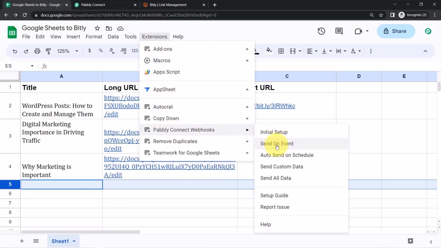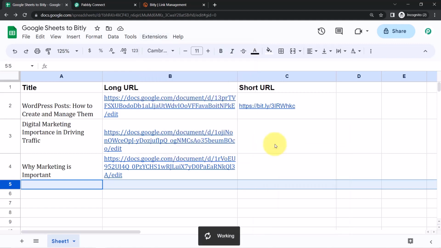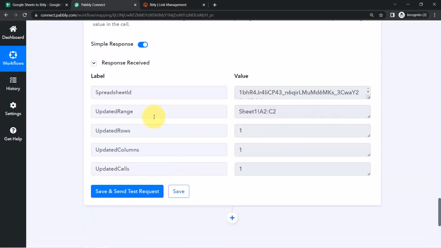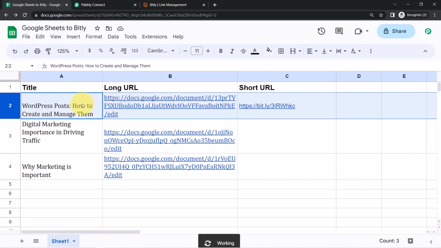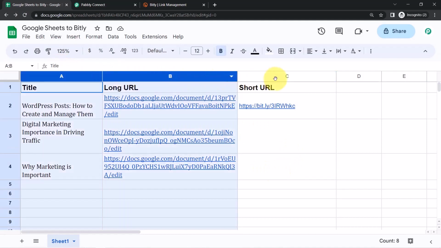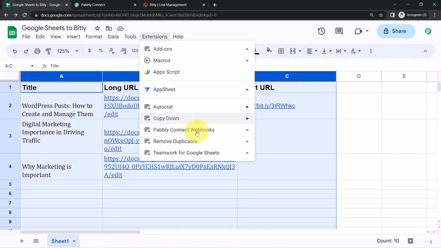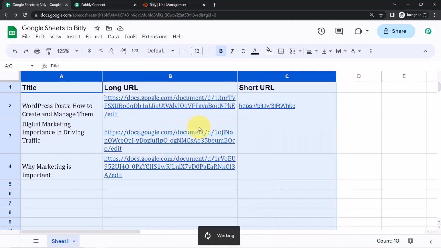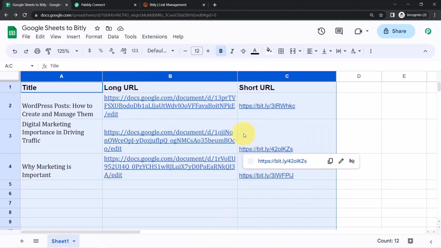But in case you have the data in bulk and you want this automation to work in bulk, firstly you can set up an automation at least for the first row, and when you are sure that your automation is working absolutely fine, then for your bulk data you can simply enable this option, send all data. This is how, after enabling that option, the links will be converted automatically.